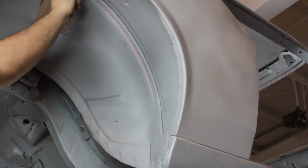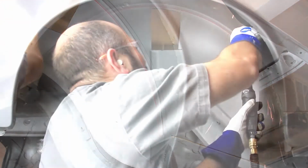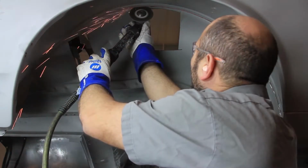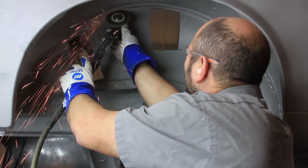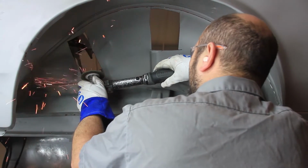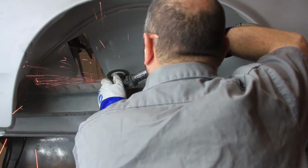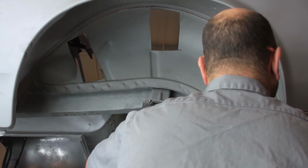From underneath the stock inner tub, draw a cut line to the inside of the step seam between the inner and outer stock tub. Cut along this line around the top of the stock inner tub and then cut along the bottom of the inner tub above the trunk floor. Connect your cut line and remove the stock inner tub from the vehicle.